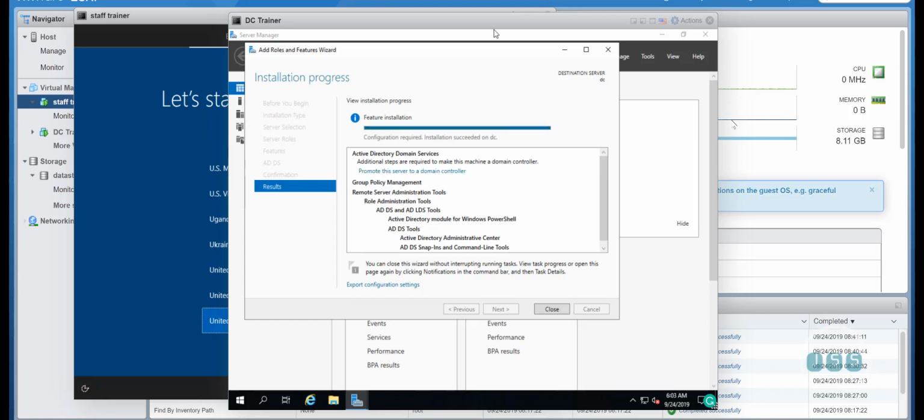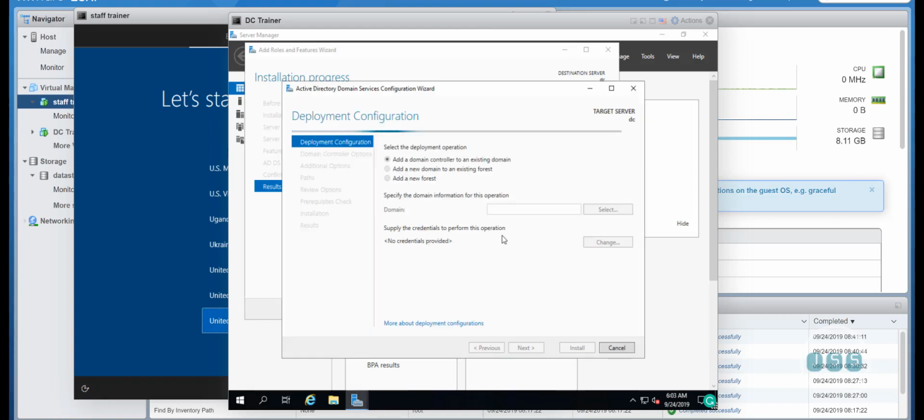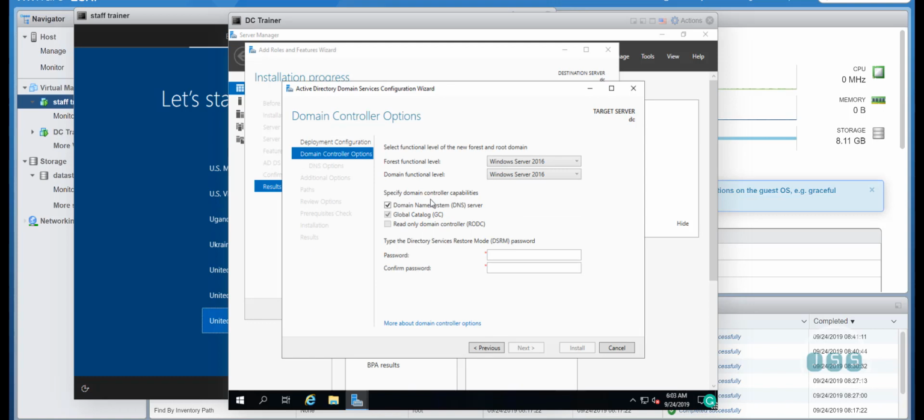So the domain controller is almost done. We need to promote this server to the domain controller, so we're going to click on Promote this server to domain controller. And this is where you need to create a new domain, so you need to click on Add a new forest. And here we can type something like, let's say, headquarter.jobskillshare.org. And then we're going to click next here. Like I said, if you don't understand all this stuff, you need to be taking the server courses, the server labs that we have in the practice lab environment, and that will teach you all this stuff.